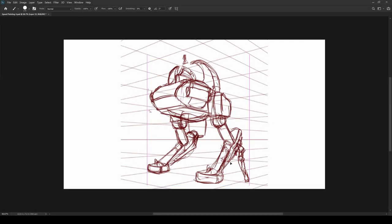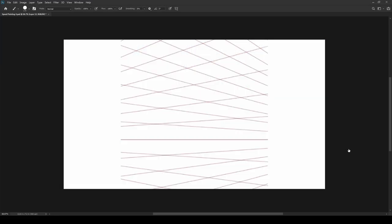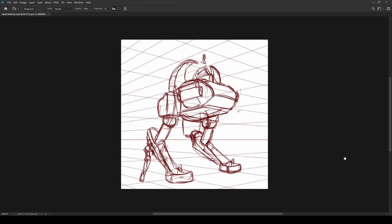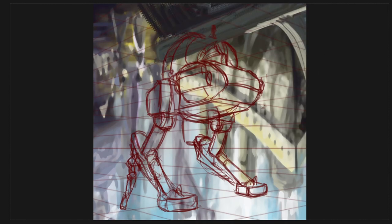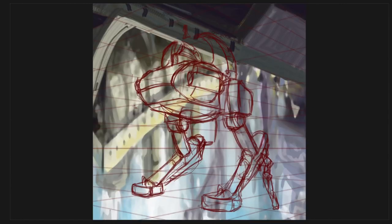Here we are, hour 3, final painting, and for this one I decided to do something blasphemous. I'm going to start with a quick sketch first. I know, right? What is this black magic? I gave myself about 5 extra minutes to throw down a super quick basic 2-point perspective grid. I throw down an incredibly basic and primitive looking bipedal robot thing.